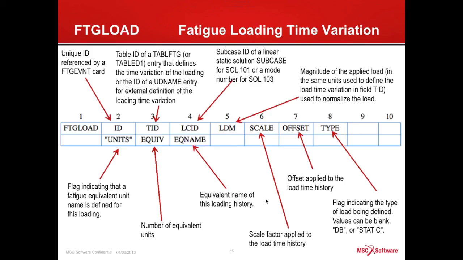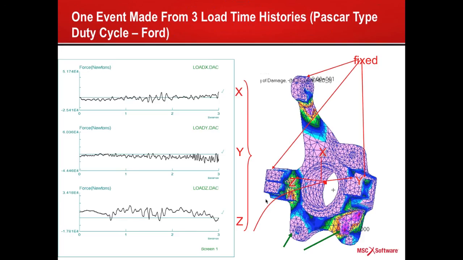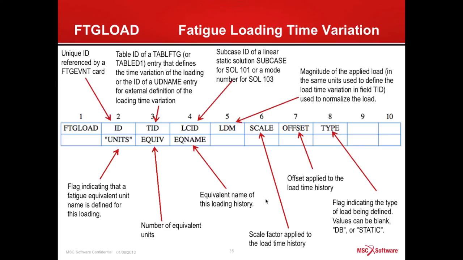Then, for each of those loads, you have to assign or tag with that load time history the stress subcase that is going to be generated with Nastran. For that, we have something called an FTG load card, and on this card entry, you will see a reference to the time history as well as the Nastran subcase. So this card, FTG load, connects together the load time history with the stress field that is needed for the fatigue calculation. So again, rather sophisticated tools are provided in order to be able to put these things together.